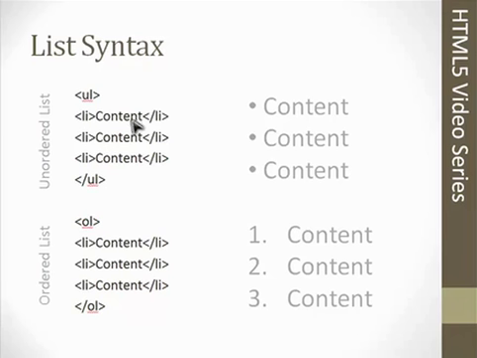So we have two types of lists here. We have an unordered list and an ordered list. The only difference between these two is an ordered list has numbers and an unordered list has bullets. You can remove the bullets through CSS styling if needed. And it's pretty easy. There is one other type of list, which is a definition list, which allows descriptions for each item. I'm not going to get into that right now, but these are the most common. Unordered lists are the most common. This is what you would use for any kind of horizontal menu or anything like that.